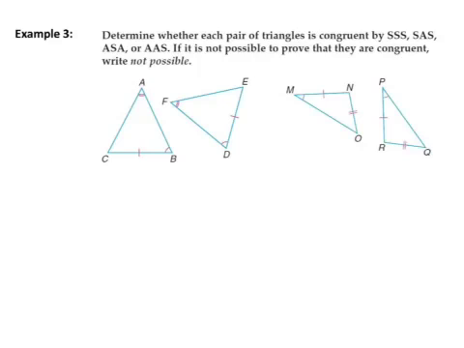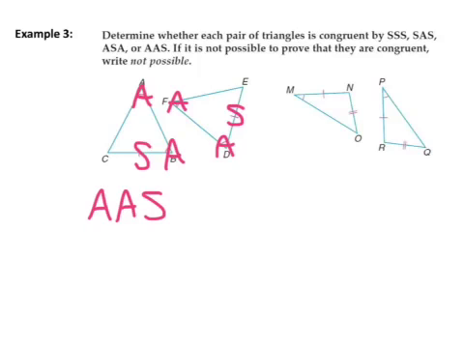So let's look at the first pair of triangles that we have. I have two angles and a non-included side, and two angles and a non-included side. So I can mark up my triangles to make it very clear the parts that are given. Notice that this side is not touching or between these two angles, therefore it's a non-included side. Same thing with this first triangle. Therefore, we're going to say that the two triangles are congruent by the angle-angle side postulate.